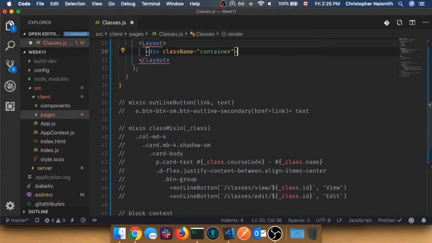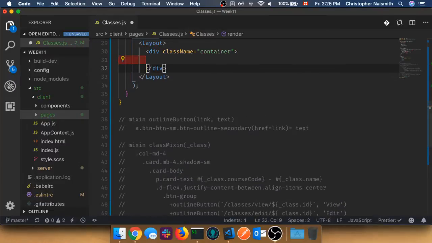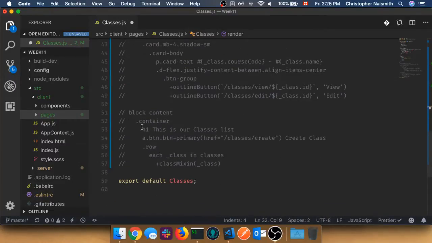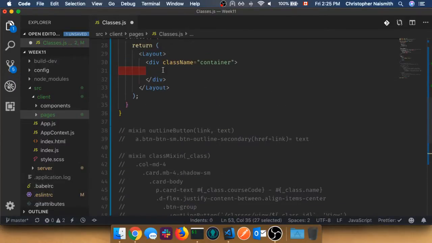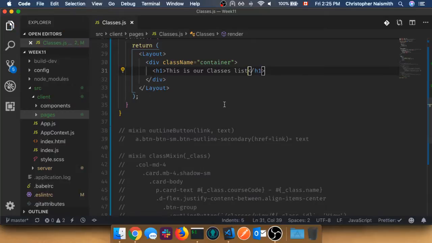So we're going to use our container. We're going to use an h1 that's right here. So h1, say this is our class list.